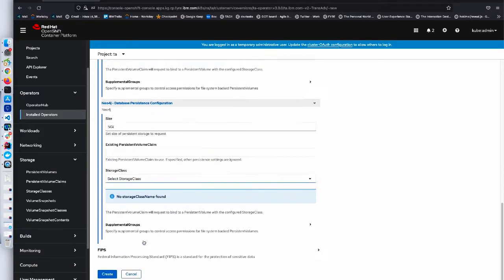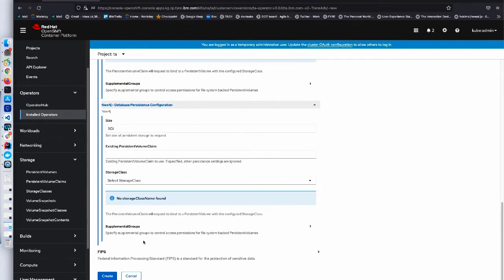If you have dynamic provisioning enabled, then those PVs will be created on the fly for you. Otherwise, you or your storage administrator will need to create those persistent volumes. And you should check out our prereq doc for more details on configuring persistence. So I'm going to click create to create the instance.